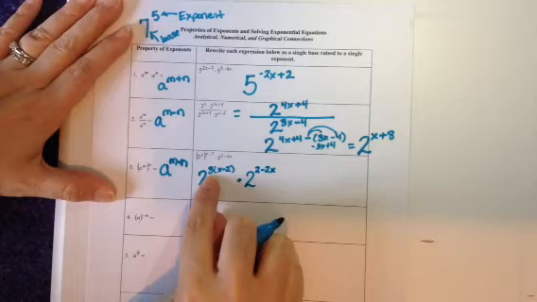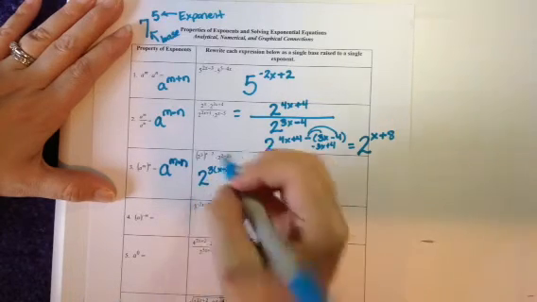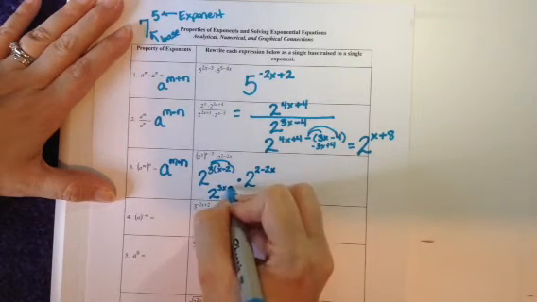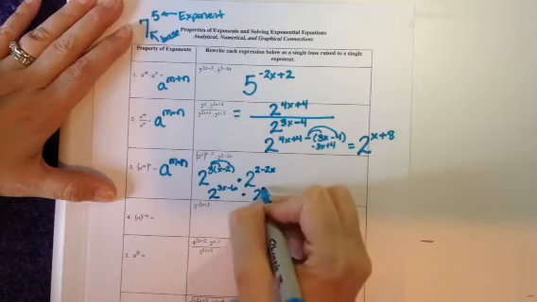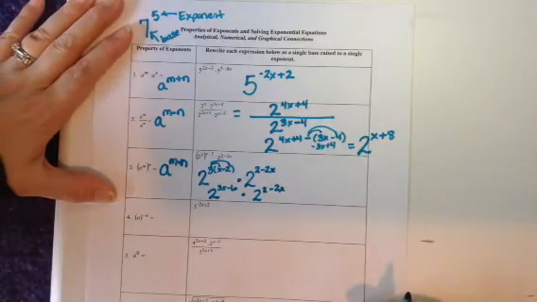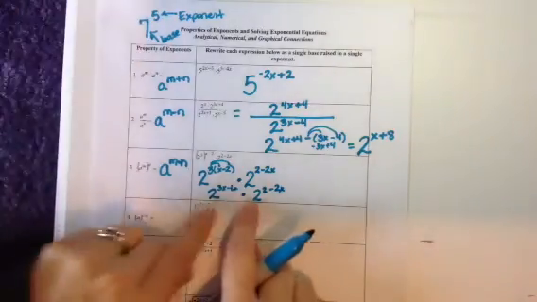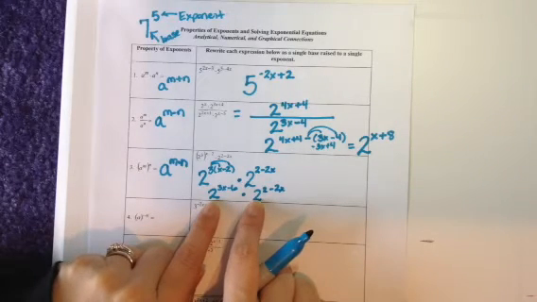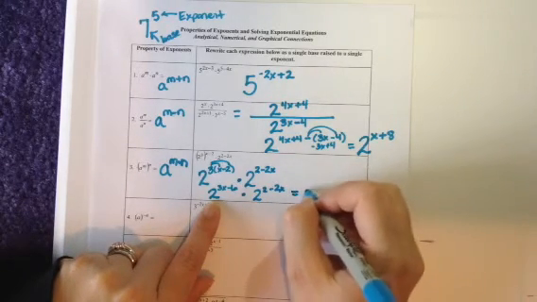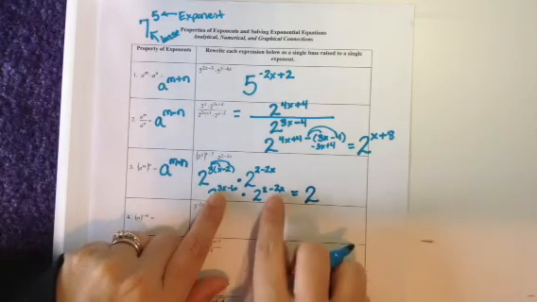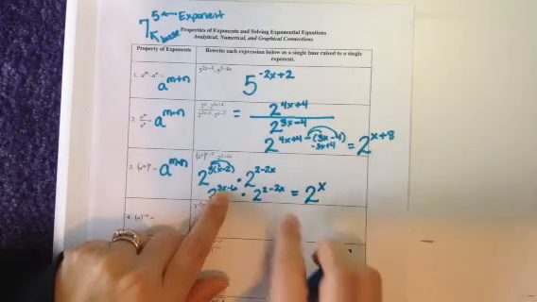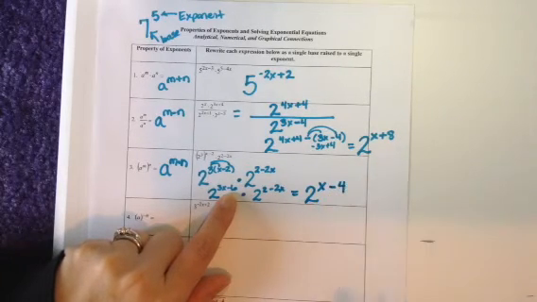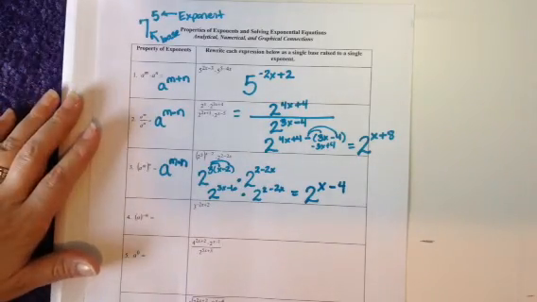So what this means is this 3 is multiplied to the whole binomial, which again is distribution. So that's really going to be 2 to the 3x minus 6 times 2 to the 2 minus 2x. Okay? So now we're down to going back and using rule number 1. I am multiplying these with the same base, so I can consolidate by adding their powers. So 3x minus 2x is x. Negative 6 plus 2 is a negative 4. 2 to the x minus 4.